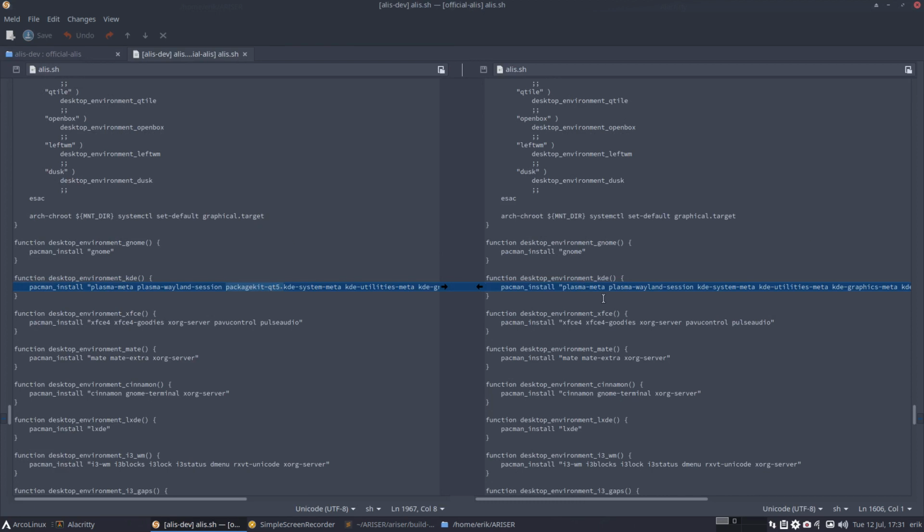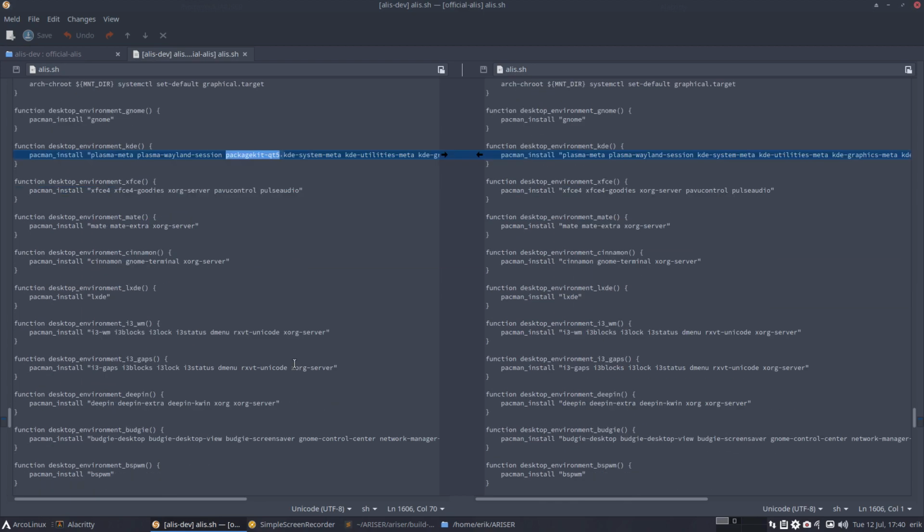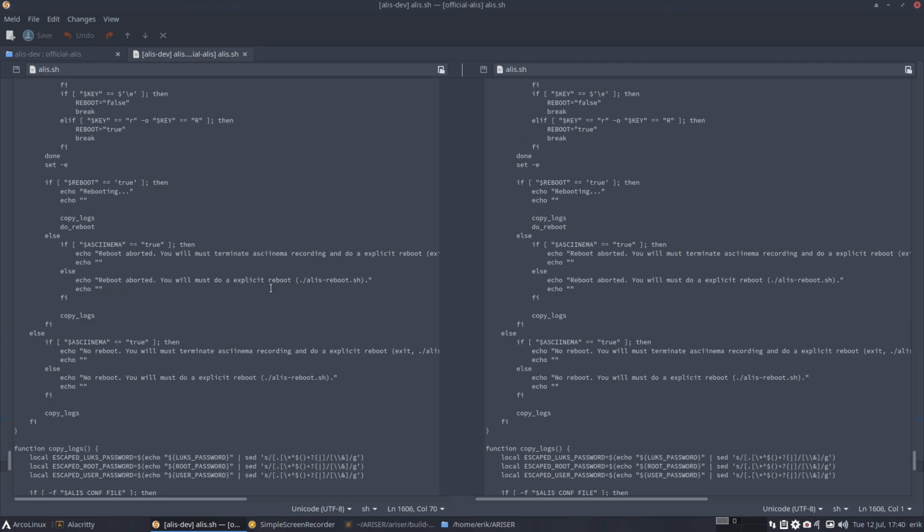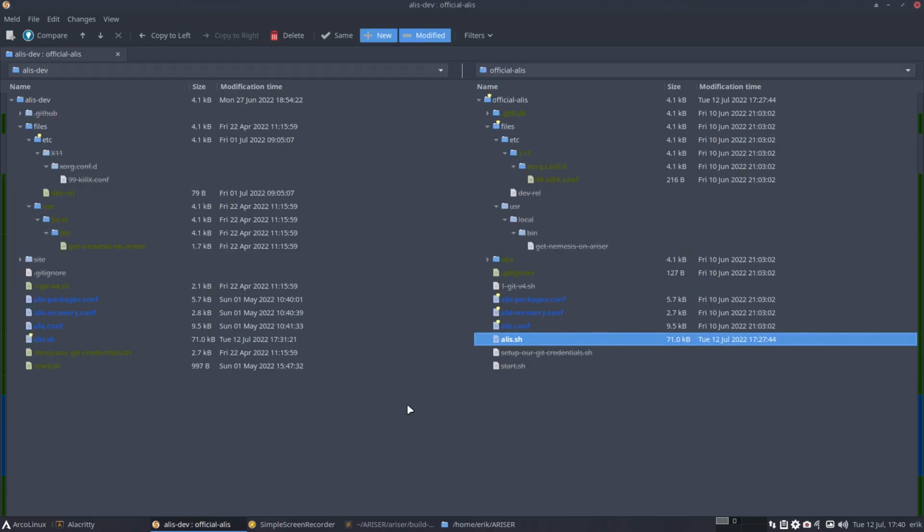And there we are. The difference that we still have is that if I want Plasma, I would like my Discover to have something. PackageKit Qt5 is the back service for Discover. If you don't have it, Discover will fail. So that's that.